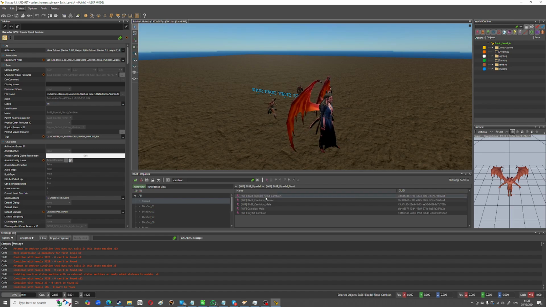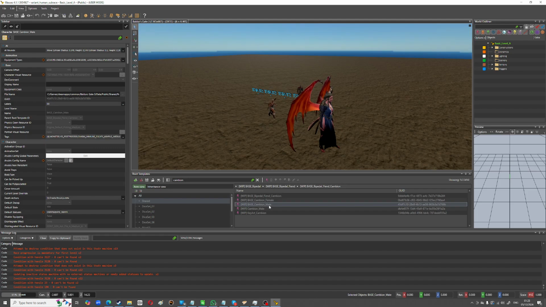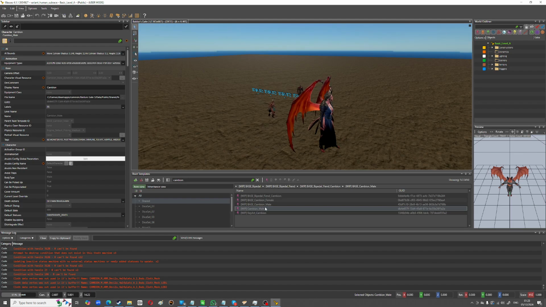The Beetle Fiend Cambion? No. This one. Okay. Shows base Cambion female. Right. Base Cambion male. Does that even show? Cambion male? Okay, so Cambion male shows. So I would base it off Cambion male and base Cambion female if I was going to do it.